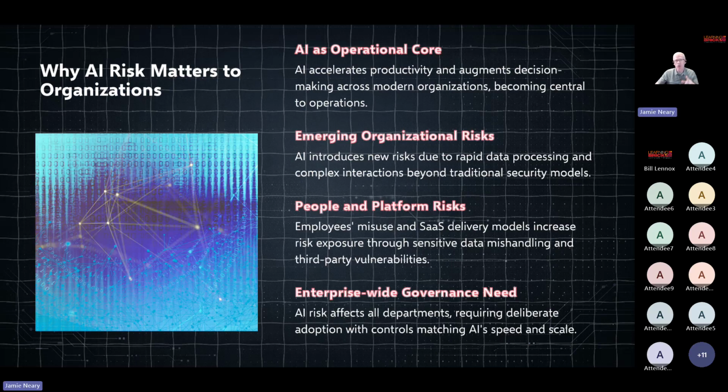On the flip side, though, this creates new categories of organizational risk that traditional security and governance models were not designed to handle. When we take a look at security strategies that might have been in place from 5 years ago, and hopefully we're updating our security strategies more than once every 5 years, AI was not really at the top of people's minds. Now, everywhere you turn around, it's AI this, AI that. Because AI systems are quite capable of processing, summarizing, and transforming large volumes of data, all of our sensitive information can move much faster and much further if system guardrails have not been very clearly defined. And once again, we're going to see some interesting examples of this very shortly.